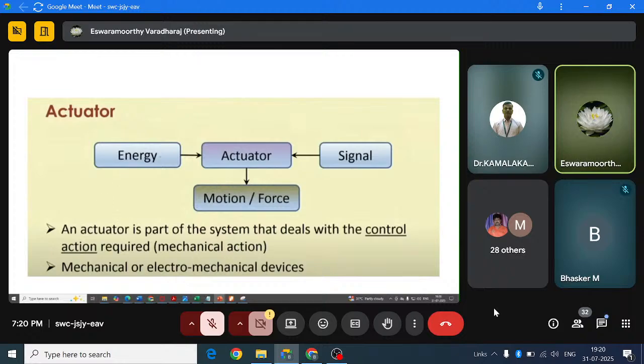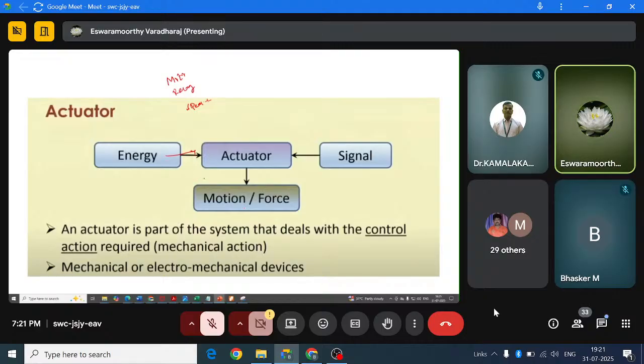Here we have energy. Okay. Until now, we have seen about the sensors. Now we are going to see about the actuator. For example, a motor is an actuator, a relay is an actuator, right? A speaker is an actuator. So first we need to give energy to the actuator, and it is going to give motion as force.